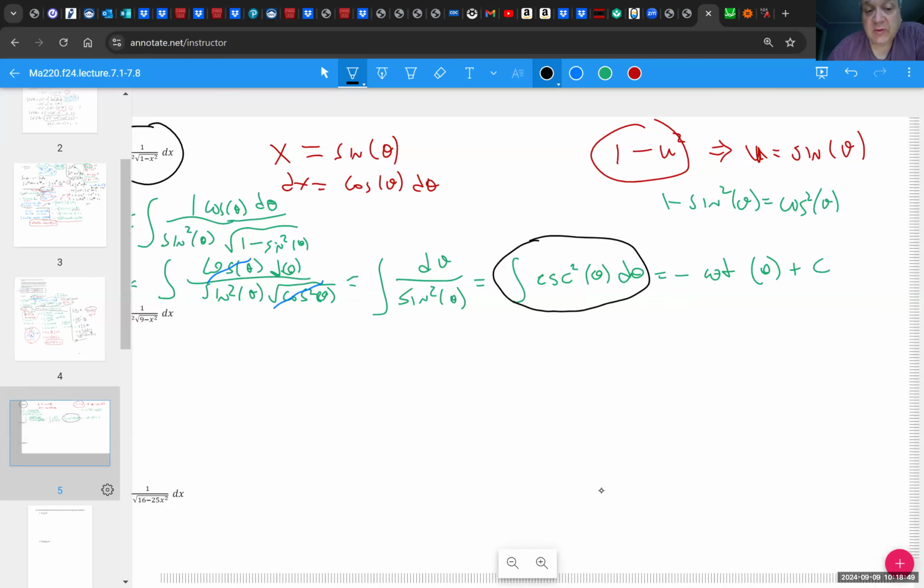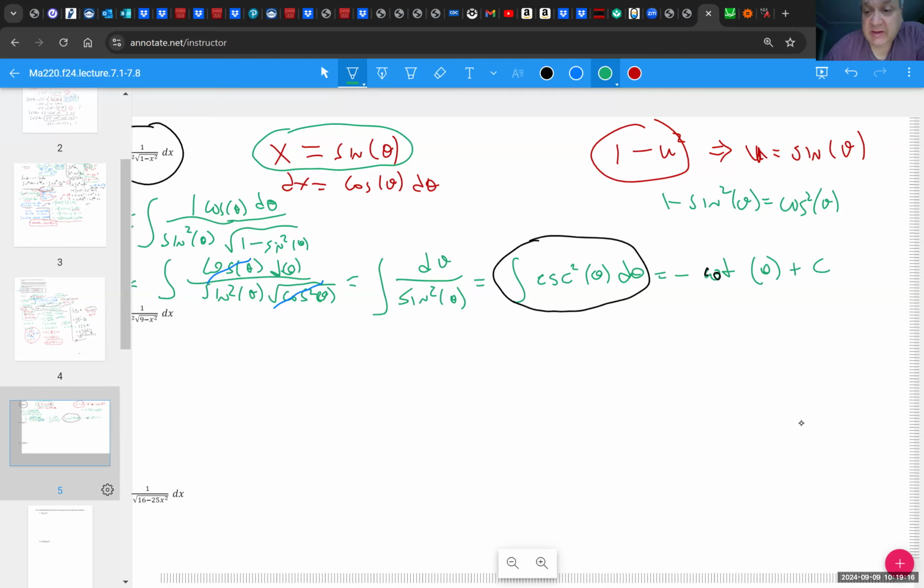Now we're not quite done, of course, because we do not have our answer using the variable that we started with. Our answer has cotangent, that's a cotangent there, if it's not readable, and it has theta. And our original substitution, x equals sine theta, doesn't really tell us how to simplify that. Of course, you could write this as cotangent of inverse sine of x, but that's not going to be full credit. You've got to be able to simplify it as well.